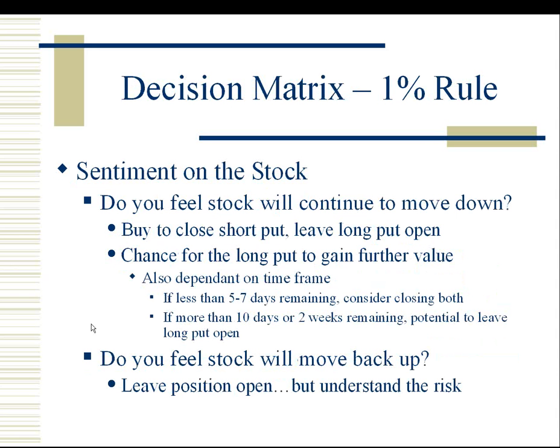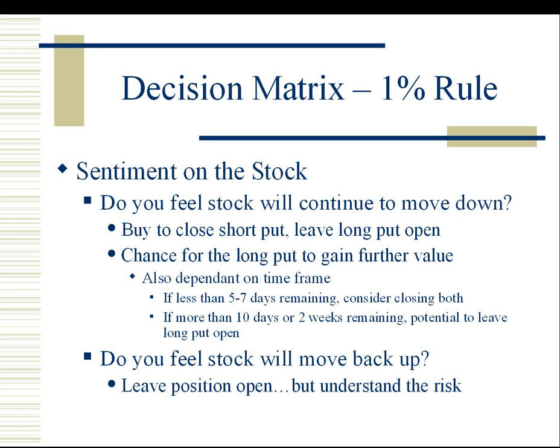Now, the decision matrix on this 1 or 1.5% rule: if the stock drops down, let's say we're in that bull put on Netflix, and the stock dropped down to about 378 or 377, where it was when we started the webinar actually, and we're within that 1 or 1.5%, it's not a hard trigger to close the position. It's not a stop order. It's not a contingent stop. But when you see that trigger come up, when the stock starts to go and you're only 1 or 1.5% out of the money now, or that probability drops from 75% down to 60%, what you want to do is reevaluate the stock the same way you did when you opened the position.